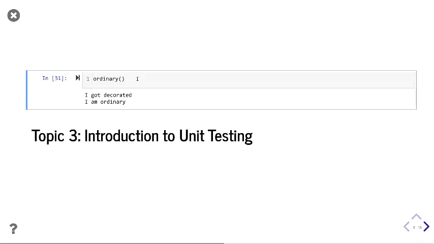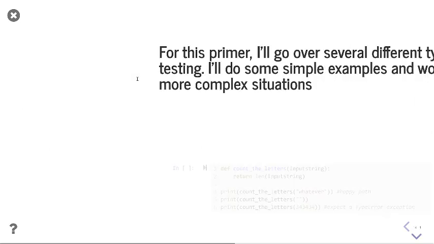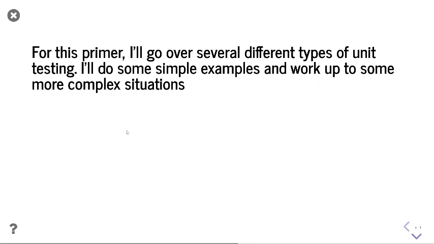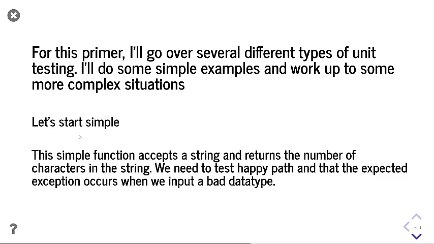Okay, so topic 3, introduction to unit testing. This is kind of a big thing, so I'm going to just try to step through several examples. Don't concern yourself if it doesn't all entirely make sense here, because we will be continuing to bring it in subsequent units. So this is just to get you started. And I'm going to show several examples of different types and different complexities. Again, we will continue to look at them in the following weeks. So, as I said, I'll go over several types of unit testing, and I'll do some examples and work up to some more complex situations. So, starting simple.